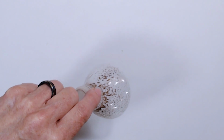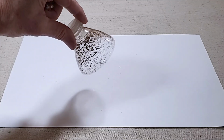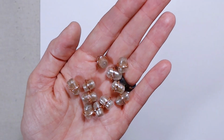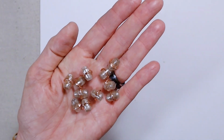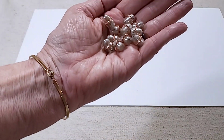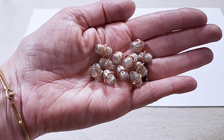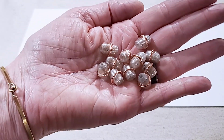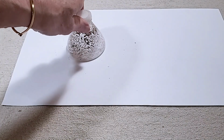Then we had the allspice test, and you can see quite a lot of color on the bottle, what's left of the bottle here, but I think this one was pretty much a failed attempt because you really don't see any color left in the beads once you roll them. The powder kind of just rubs right off. So these are kind of just more the clear bottle version, so I can still use them, but definitely this isn't a way to color your beads.